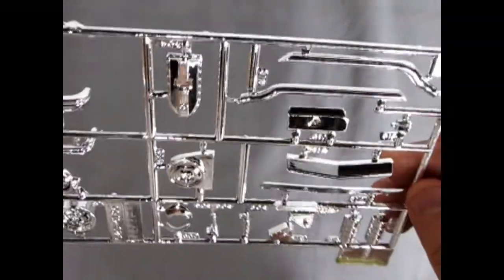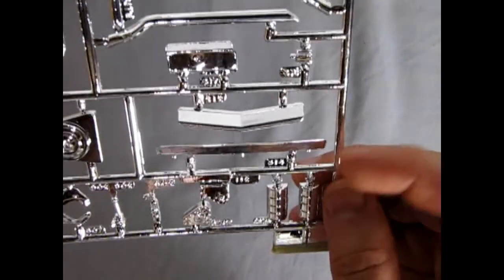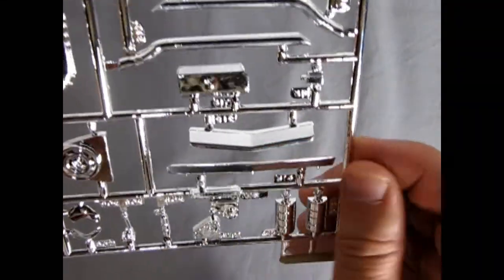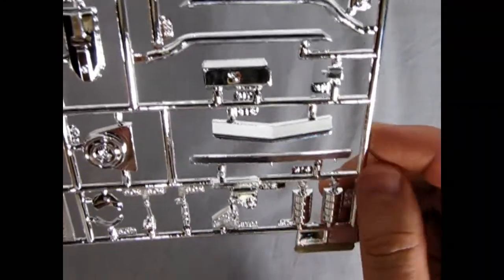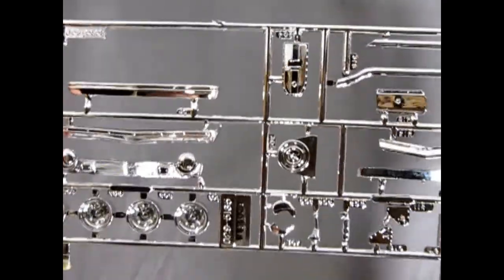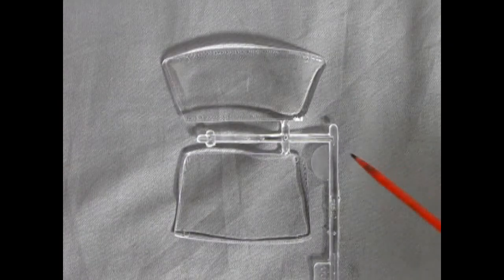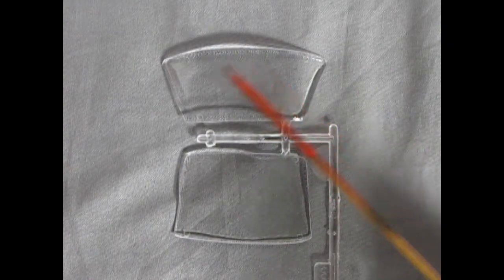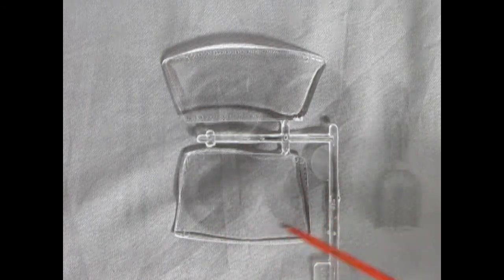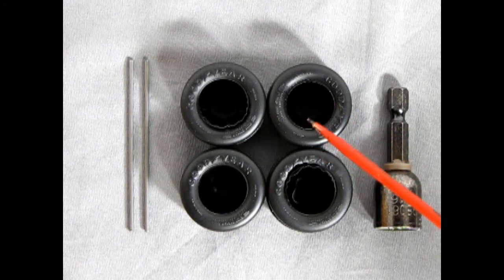Chrome air cleaner on there. Lots of nice chrome components. Again, it looks sort of like somebody scratched this or got a finger on it. But anyway, again, nice work for this model kit and good job from AMT. Next up, we have our two pieces of glass, which of course include the front windshield and the rear window. Our tires for this kit consist of Goodyear Blue Streak Stock Car Specials, which of course are these tires here.